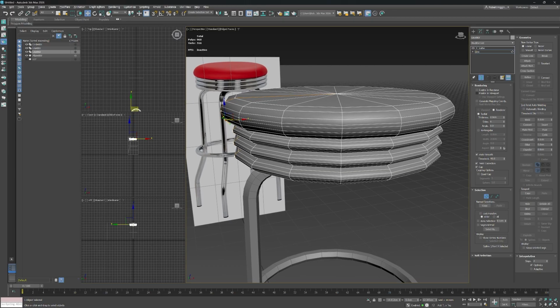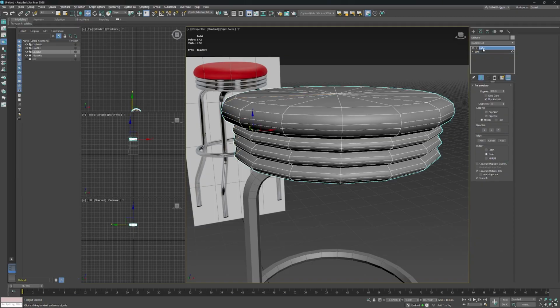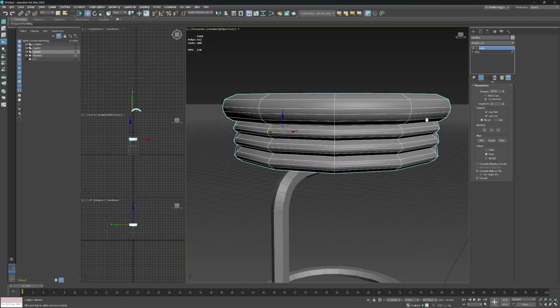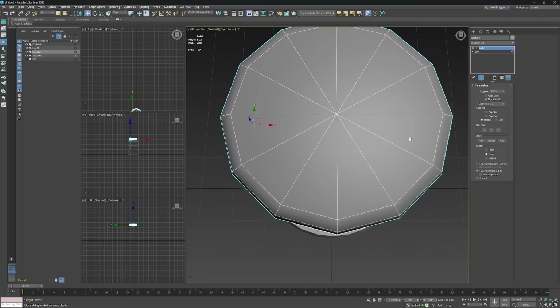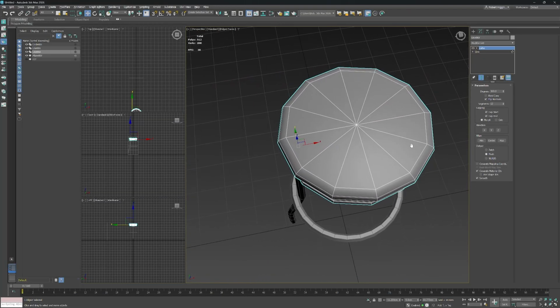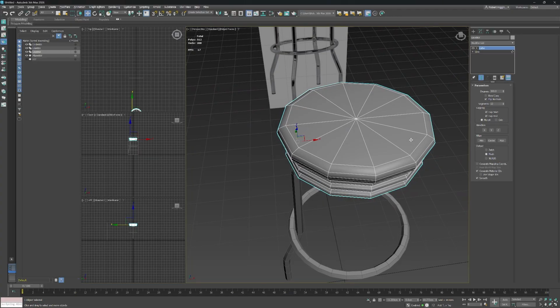So for the interpolation, I'm just going to knock that down to 1 to reduce what we have going on. And then in lathe, I'm going to drop the segments from 16 down to 12. And that still keeps a solid silhouette without all the unnecessary topology.